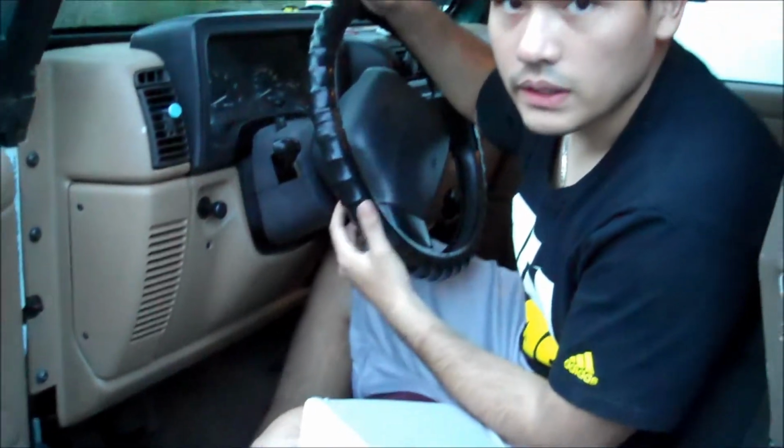And that's it, guys. This is how you install brake pads to your car, and hopefully you guys like this and learn something from this.